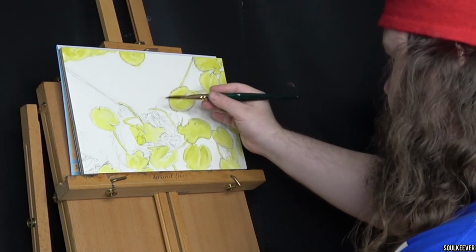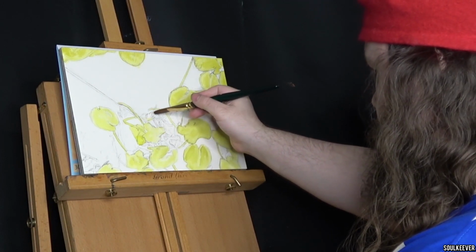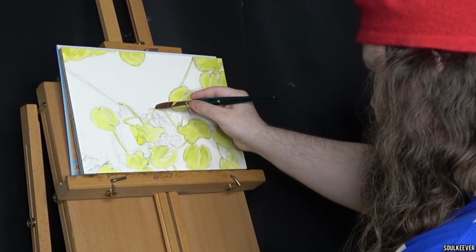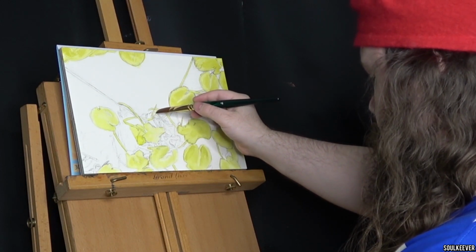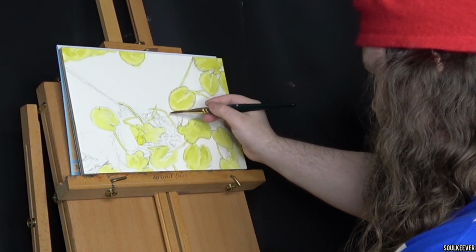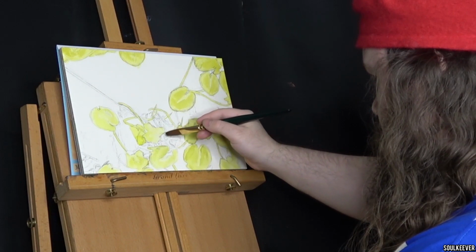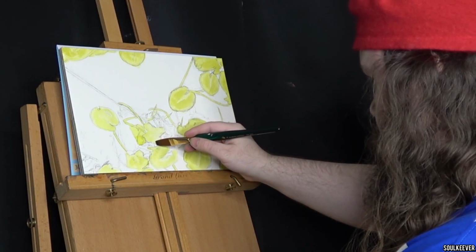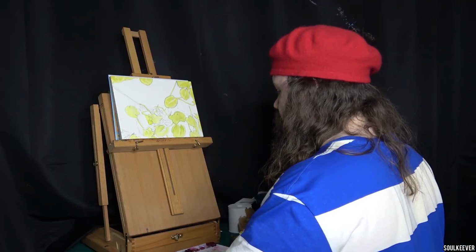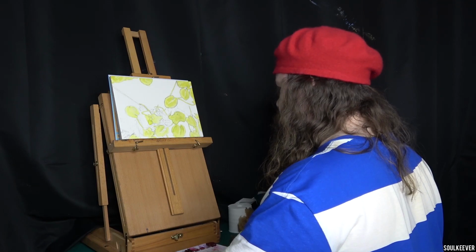Yeah, that looks nice. Here, let's go across. Get some of these. Come on, there it goes. Okay. Alright. Yeah, maybe right about here. Alright, I think we might have gotten all the stems and all the lily pads now.